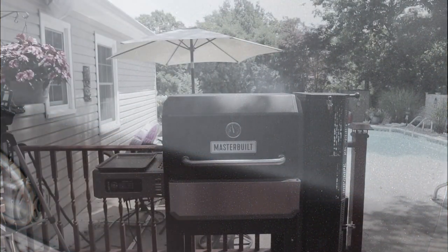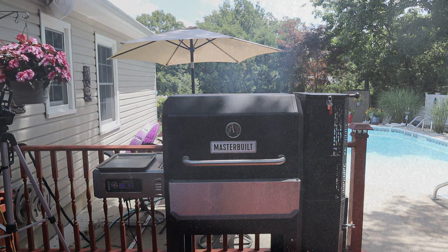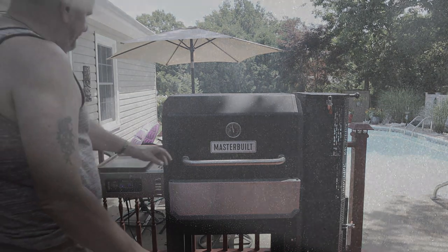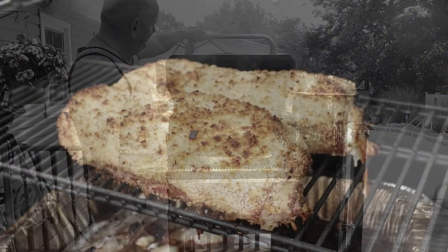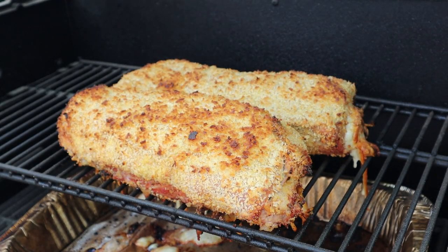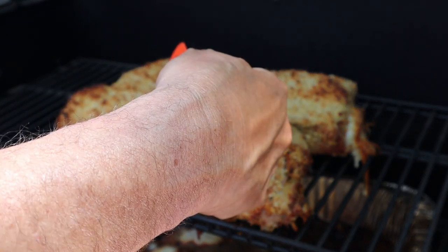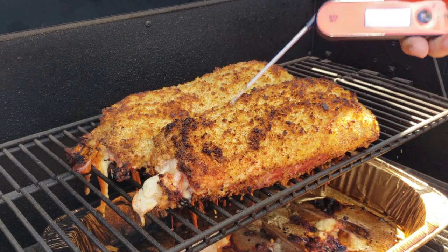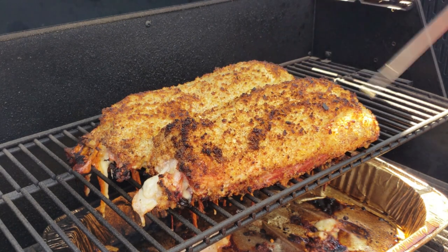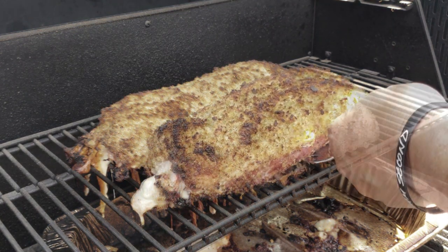We're about an hour and 20 minutes in. And there you go. Oh man. Now, of course, we'll get a gauge in there and we'll see that we are 154, 155, 156. We are good and we are ready to get these bad boys off. Oh, man.